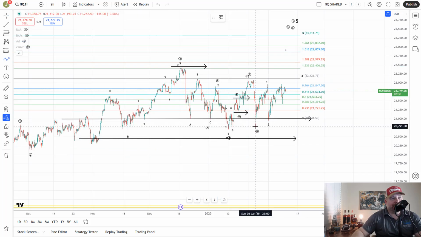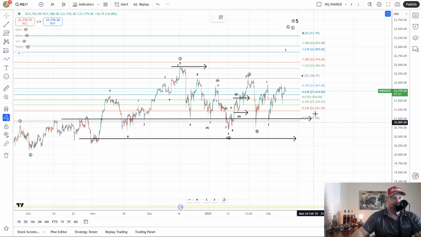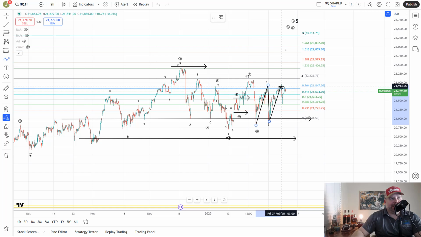Okay, so on the NASDAQ, as I mentioned, it's not quite as bearish as the ES. And the reason for that is they never really got outside of the pivot. They poked up above it, then back down below, which is actually pretty common behavior. So as of right now, we still have a 1-2 setup to the upside on the NASDAQ. And that setup can still play out with the next move being towards 22,570, 580.